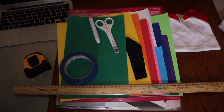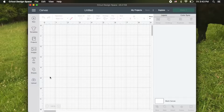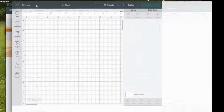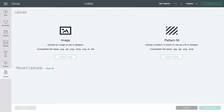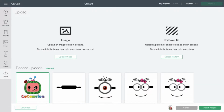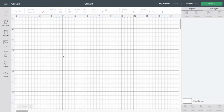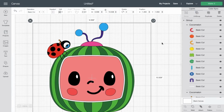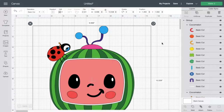This is what we've got. Now let's get started on the computer. First, you start in your Cricut Design Space. I'll make it bigger. Start a new project. Now, I have already purchased this Cocomelon SVG off of Etsy. I think it was around $1. So that saved a lot of the work for me. I don't have to go into Inkscape and get this image.